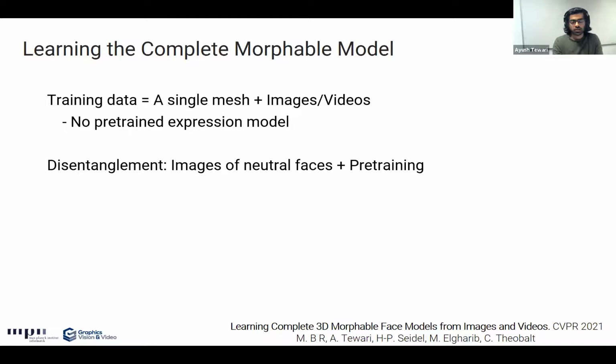So everyone in the data set had a neutral expression. And this is quite easy to collect, and there are data sets like these out there. So we took that data set and we said that during training for those images, all the deformation should be due to the identity component, and the expression should be zero there. So this just helps that the expression doesn't start to overcompensate for the identity as well. And in addition, we have a pre-training strategy where we pre-train the identity model first, and this seems to help quite a bit with disentanglement.